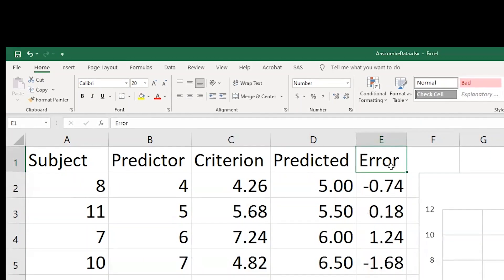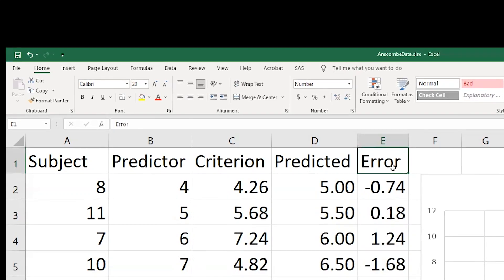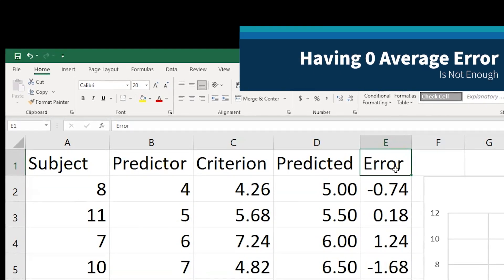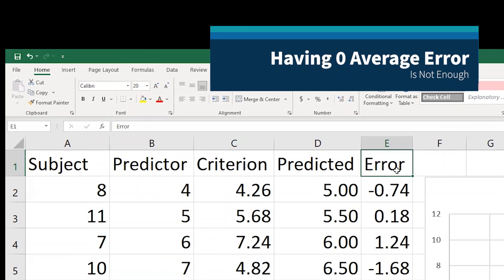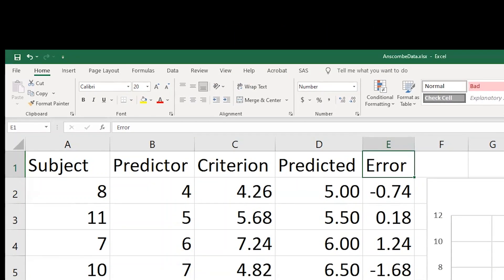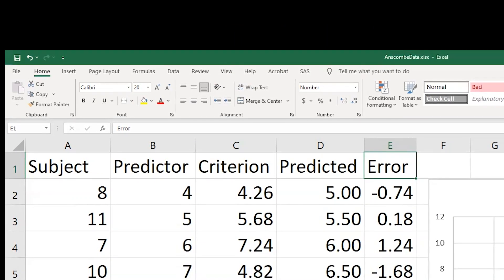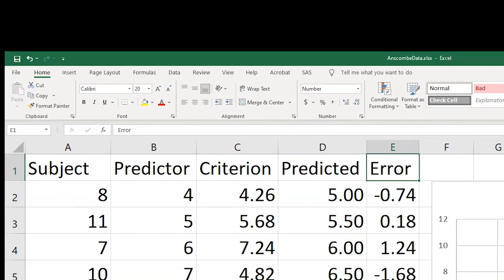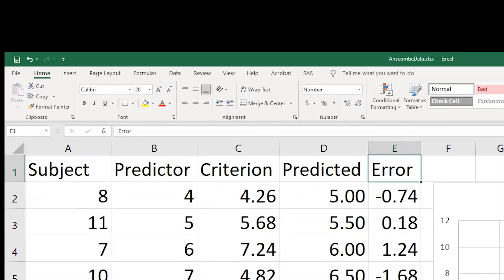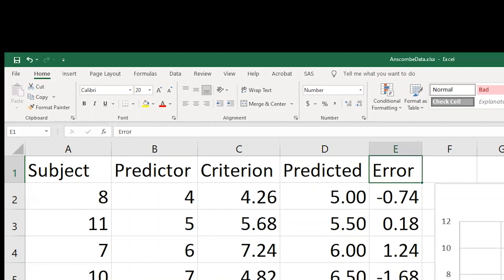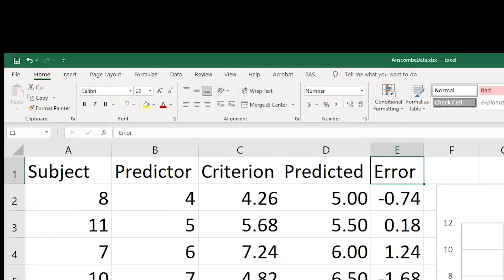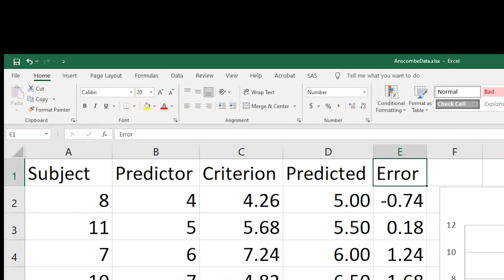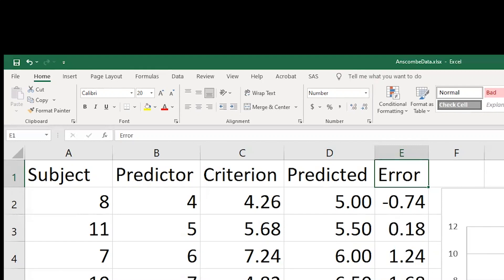And you might think that the regression line is something that has 0 errors of prediction, but there's this wacky thing about regression lines. If I drew a horizontal line, for example, I would also have positive and negative errors of prediction. It's just that there'd be a lot more of them. So any line that passes through the mean of x, mean of y is going to have 0 errors of prediction. I'm only going to get positive or negative errors of prediction if I get some values above or below the mean of x, mean of y.